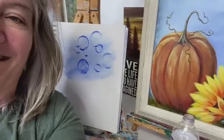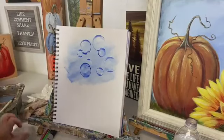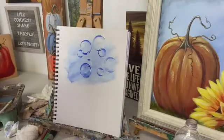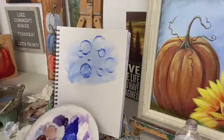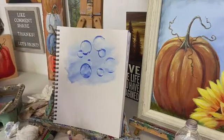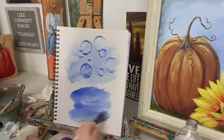Say hey when you jump on here so I can see who's watching. All I used was blue and white — I know I've got other colors on my palette but that's all I used. So this is going to be fun and easy and pretty cool. We're going to take a one-inch flat brush and I'm going to take some blue and white. I just painted on a background here.